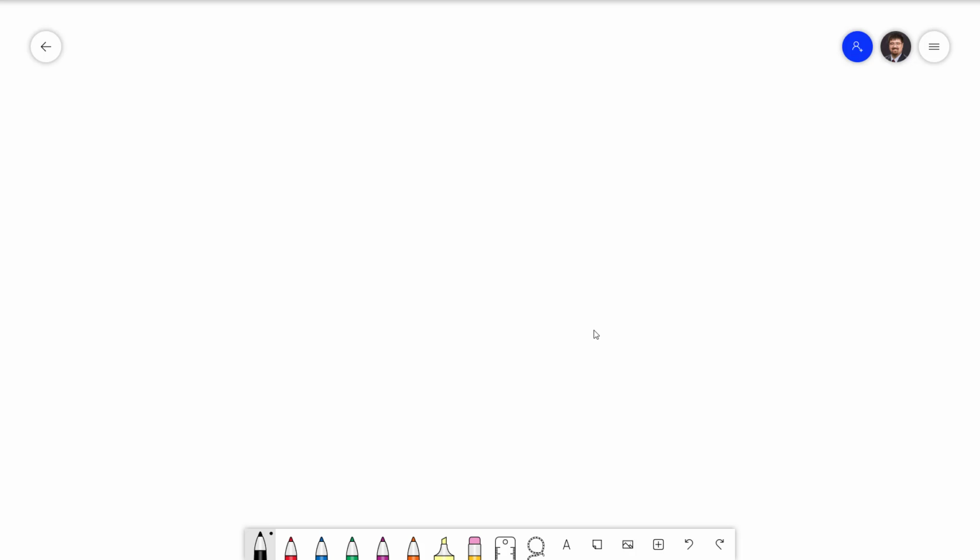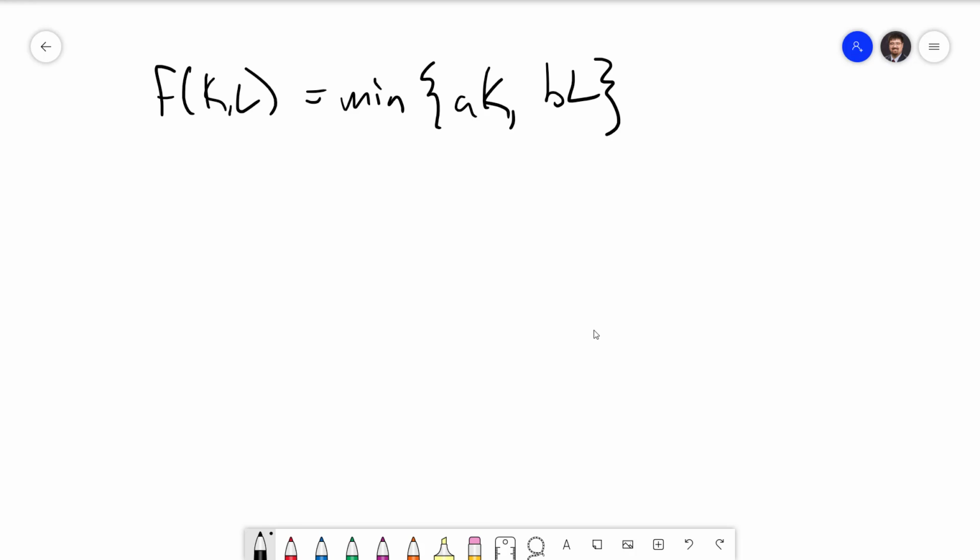Our third and final production function we're going to deal with is the Leontief. Remember that our Leontief production functions look like this: the minimum of AK, BL. Cost minimization with Leontief is relatively simple compared to the other two. All it requires is that AK equal BL equals Q. This ensures that we don't waste any inputs. We'll use exactly enough capital and exactly enough L to produce exactly Q.